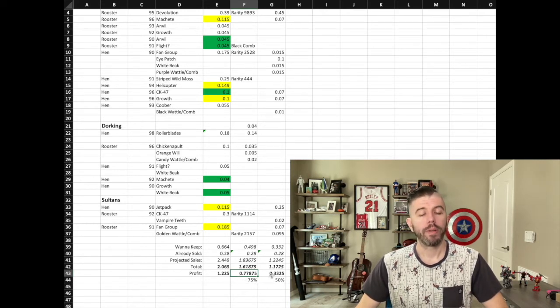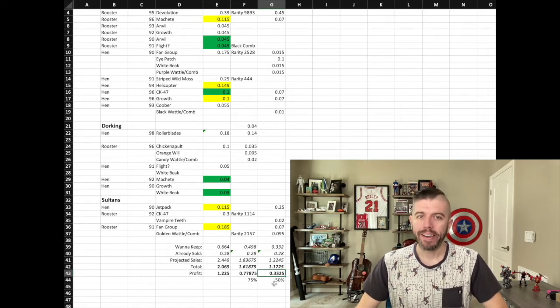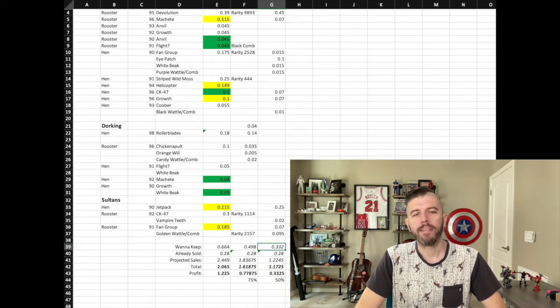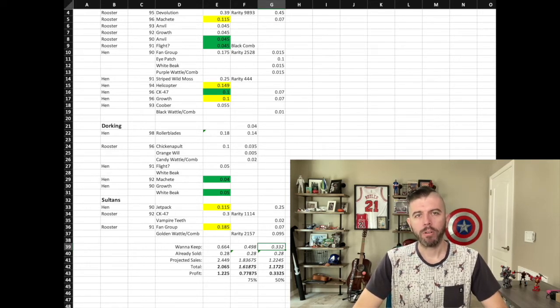And if it goes all the way down to 50%, which quite honestly, if I listed at 50% right now, they'd all be gone in an hour. So this is an unlikely scenario, but possible as the market shifts. That still results in a profit of 0.3. And in that scenario, we're keeping about 0.33 worth of chickens as well. So this is going to be a good result. It's definitely going to continue to be a free roll.